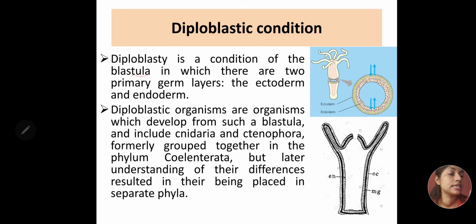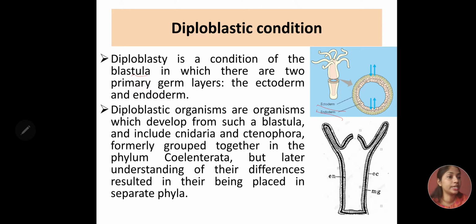So here is Hydra belonging to phylum Coelenterata. If you take a transverse section, you can very clearly make out two layers of cells, an outer ectoderm and an inner endoderm. Therefore they have only two germ layers and are clearly diploblasts, with one outer ectoderm and an inner endoderm.